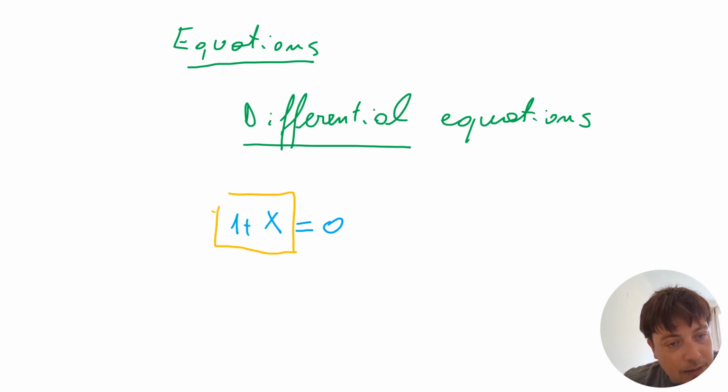So on one side, usually we tend to put the coordinate, the x, the thing that we don't know. We want to find out x in the equation on one side, and then we have something known on the other side. In this case it is a 0, so a value. And then the very important thing is the equal sign, which means that these two things are meant to be the same.